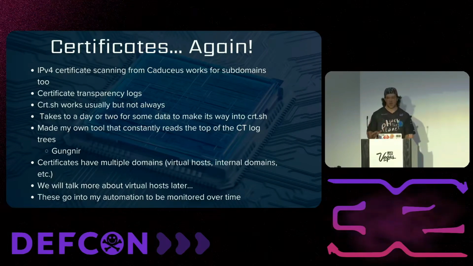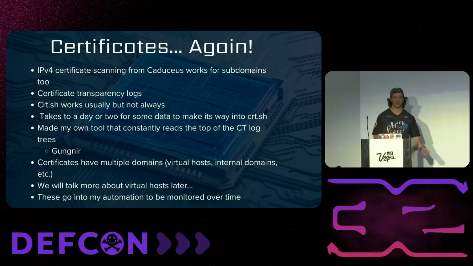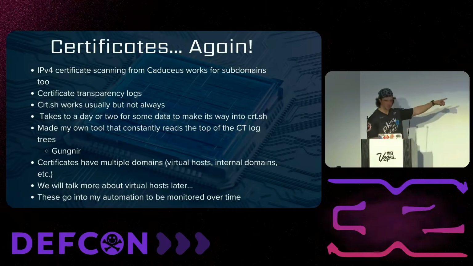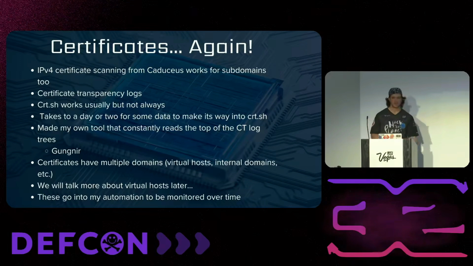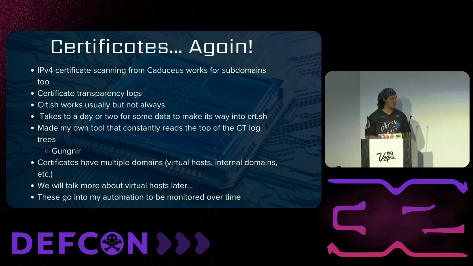The problem I found with cert.sh is I want domains before all of you have it. Sorry, right? Some of the bigger CT logs, cert.sh actually won't have in their database queryable for up to 48 hours. Some are instant, some are not. So what I did is I made my own tool. It's also in my repo. It's called Gunnar, also another weapon. All it does is the same thing that cert.sh does, but I already have databases and all that other stuff later. So it's just the Unix philosophy of CT log scraping.